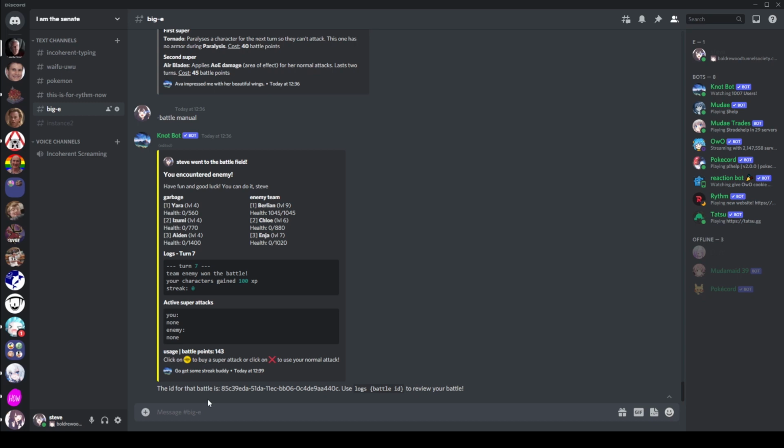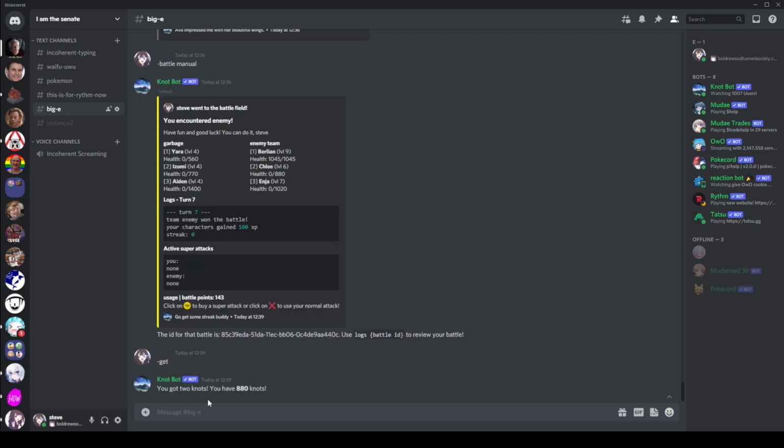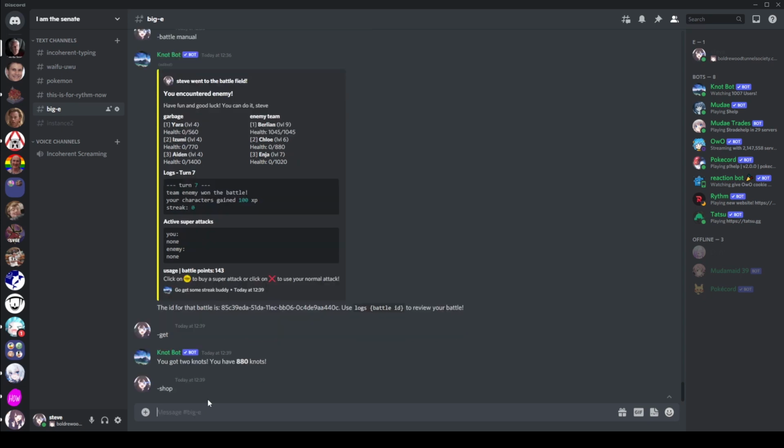Now, one other thing that I mentioned was currency. We have our currency here, and that is nuts. We can use get to get some. That's going to get us 2 each time, or sometimes more than 2, you never know. And then you can use this for various things, including the shop.